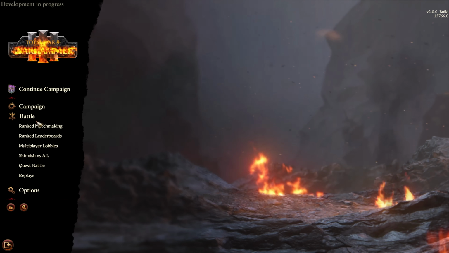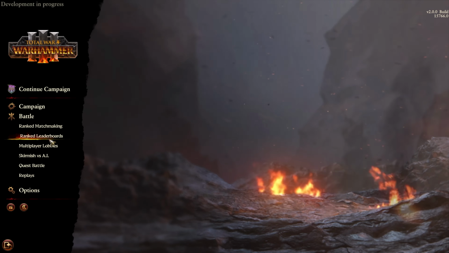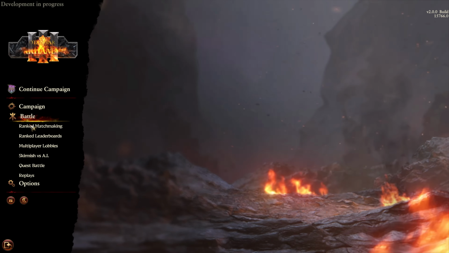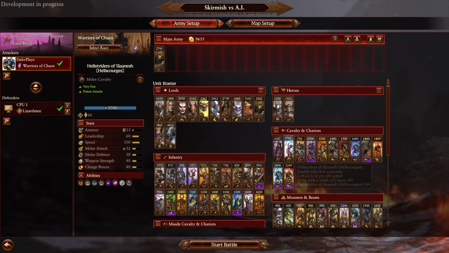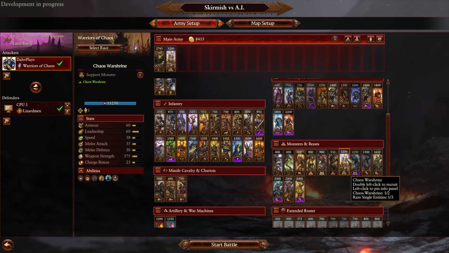So if we go ahead and take a look, just real quick, I wanted to go over the War Shrines since I haven't had a chance to do that yet in, no, not multiplayer lobbies. Let's just go Skirmish versus AI. So I haven't had a chance really to do that yet, and I now can. Let's go over to the Warriors of Chaos, and here we go. So yeah, you've got the War Shrine here.